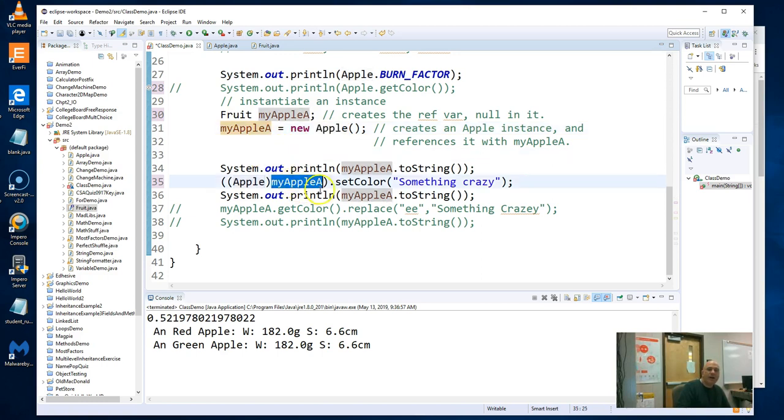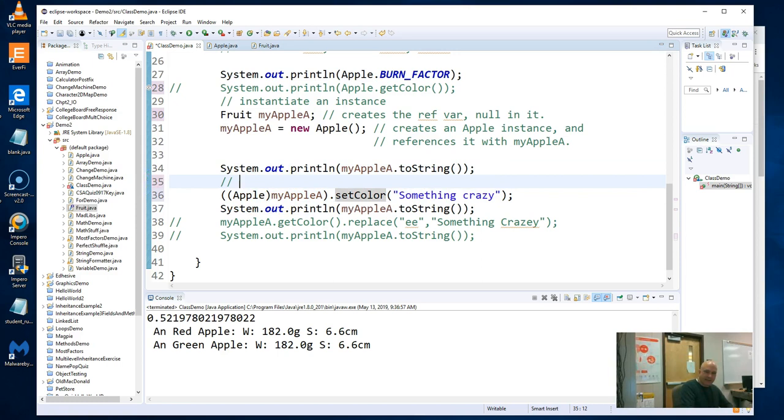So here, off of my apple, I tried to use set color, and it didn't work. So without casting my apple as a fruit, is a fruit, not an apple, although it really is an apple.